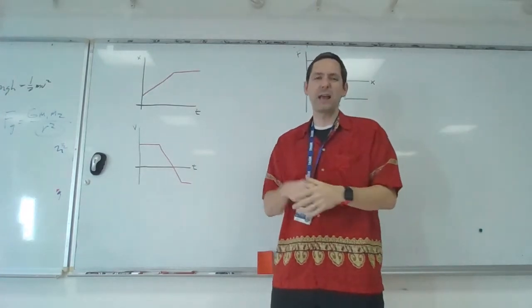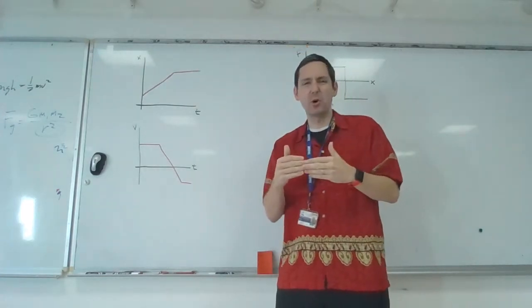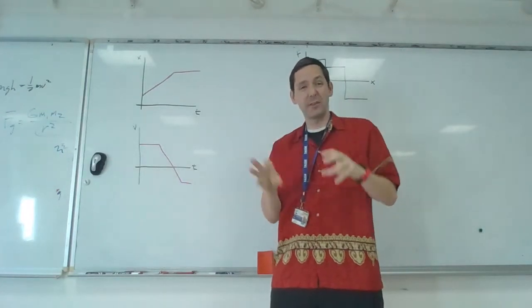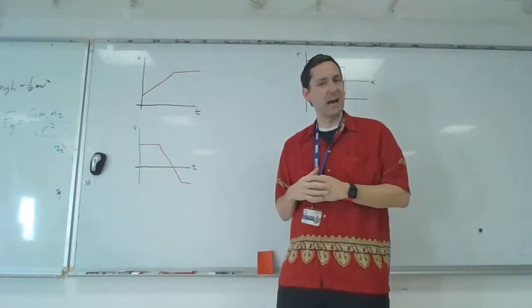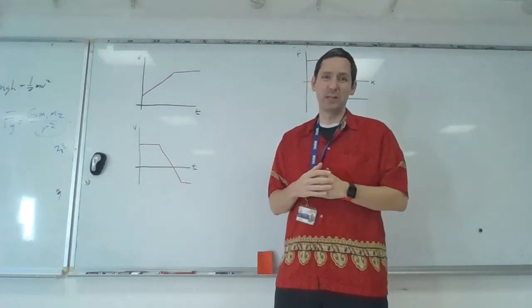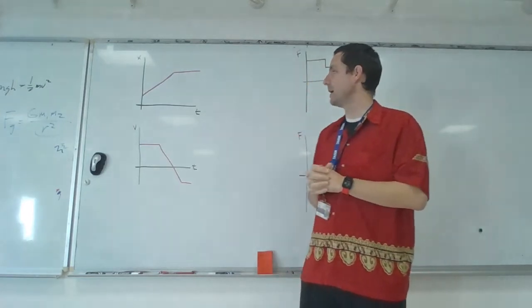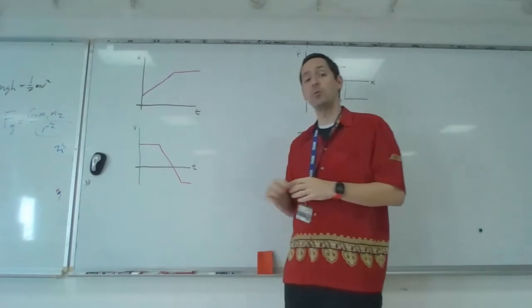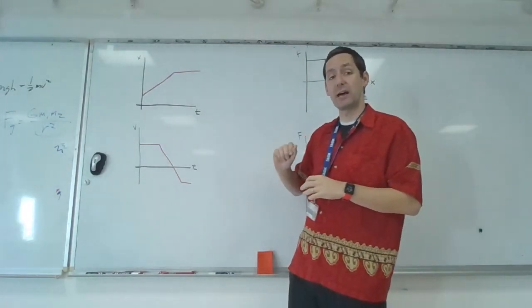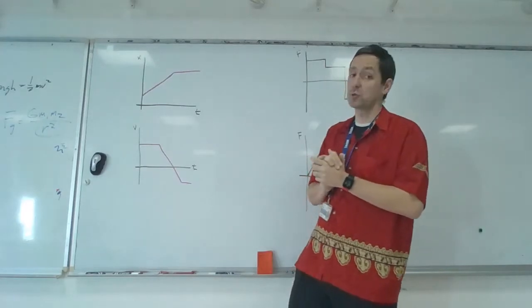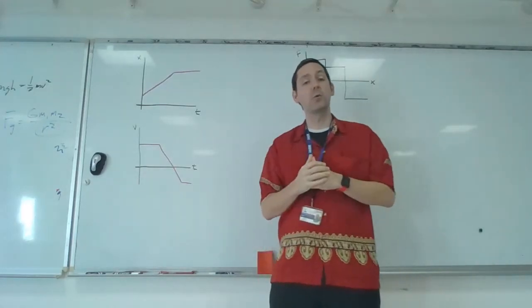Whereas without this, we'd have to have a bunch of numbers in a table, or we'd just have to write out all the information. This gets a lot of information in one place at one time and makes it really, really visual for us. All right, now you may remember in our first unit, we worked a lot with distance versus time and velocity versus time graphs. So I'm going to review those really quickly, just to kind of remind us what we did there.